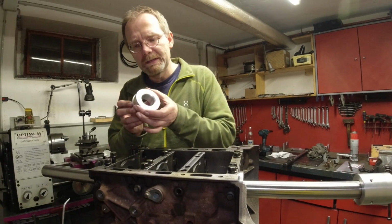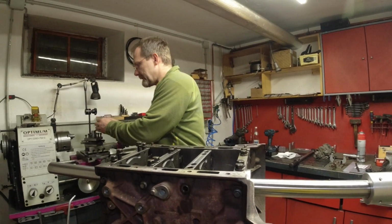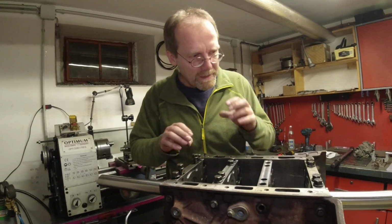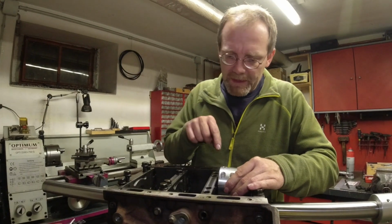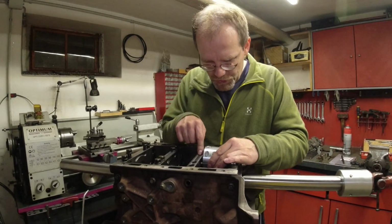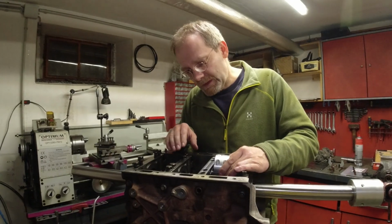If you leave this a little bit larger in diameter and it tightens up too much, you can take it back into the lathe and run a sandpaper over it and get it down. And then I could start with the boring operation. And I did this in stages, okay? I should have done maybe one bore through both of the mains, but I didn't. I was too scared. I finished one until I had it finished, and then with the same amount of work I finished the other one.